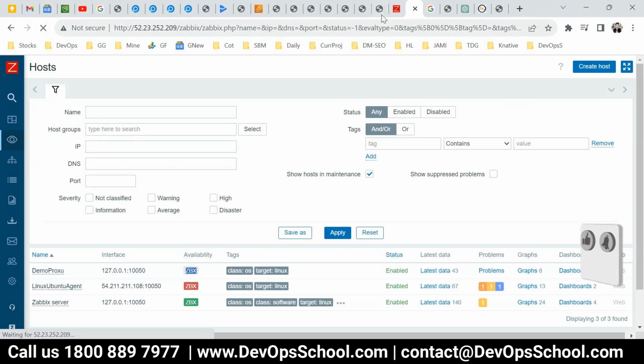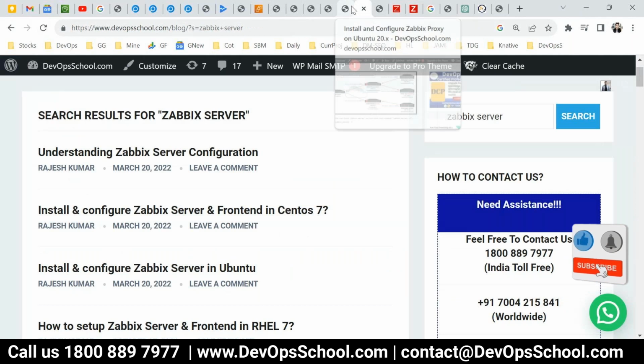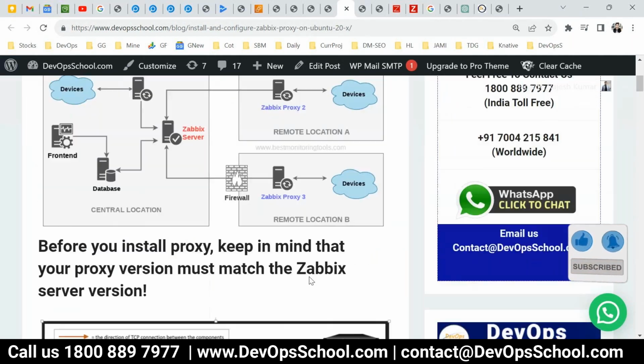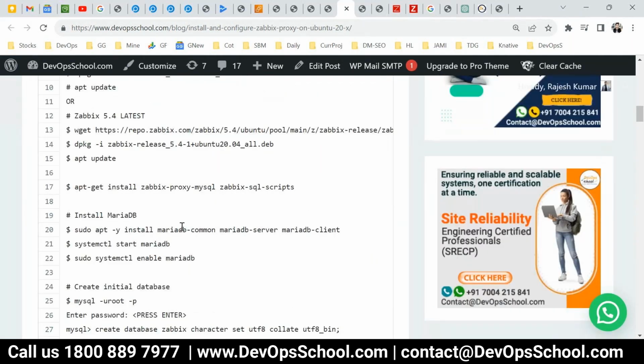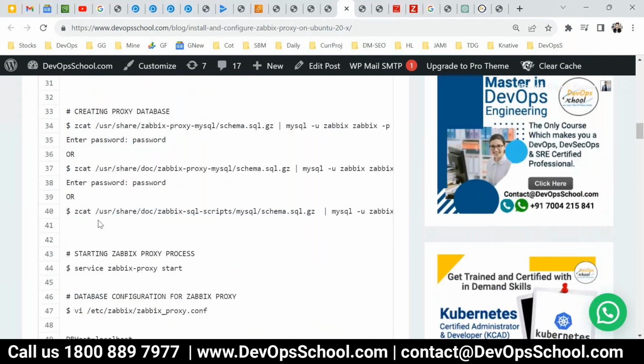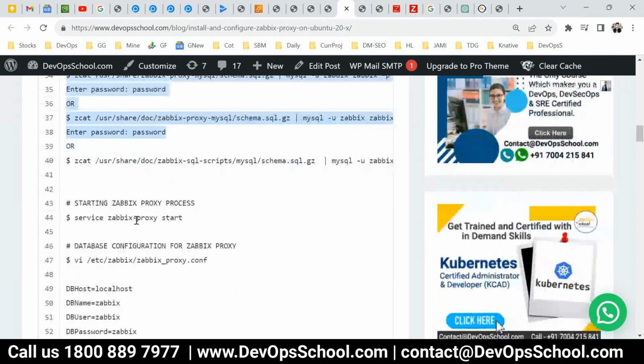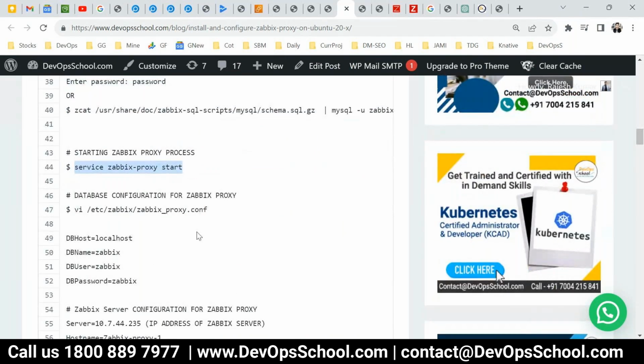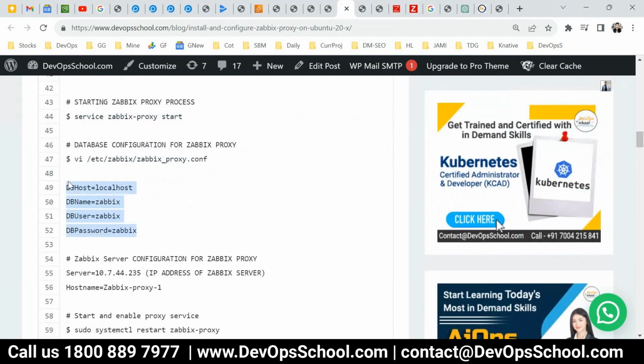So again, let's review what you did. First thing, you need to install the latest version, not the older version, and database setup, create a user and password, schema update. Again, follow the official documents. Then start the proxy, then inform the proxy where the server and database are.